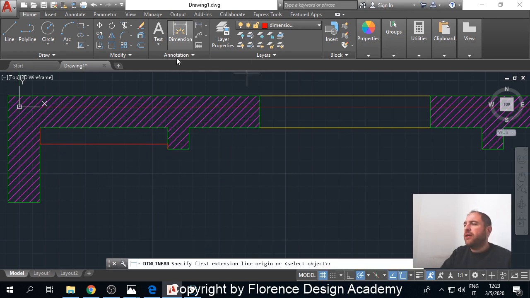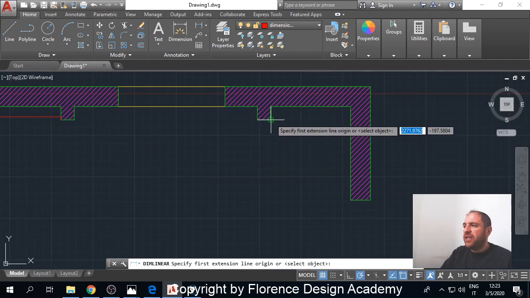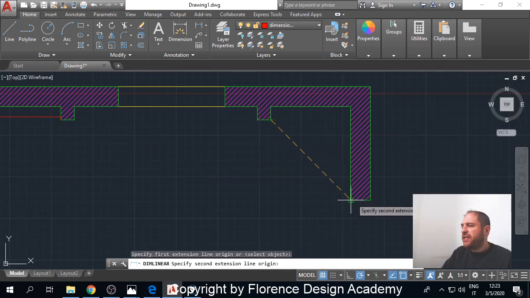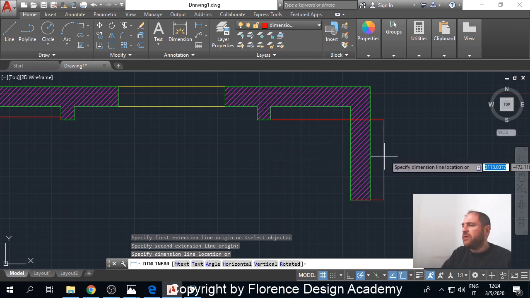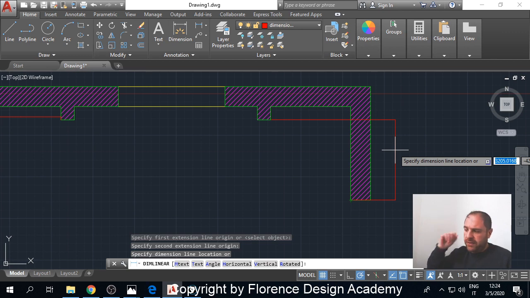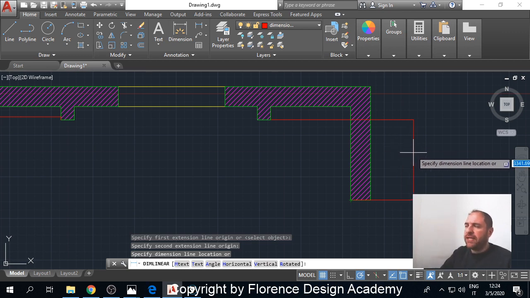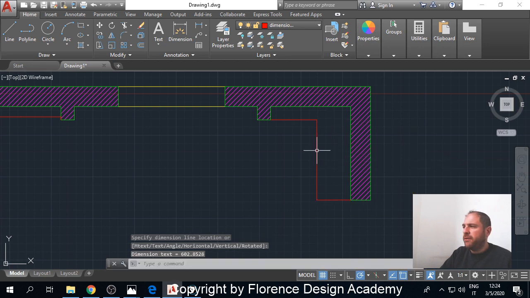So again, look, I select on purpose this corner and this corner that more or less have an angle that is 45 degrees, but because I'm using linear dimension, even if I click these angled points, with linear dimension I will know horizontal, or if I move my mouse away, vertical distance between these 2 points. And I left click to place my dimension line.